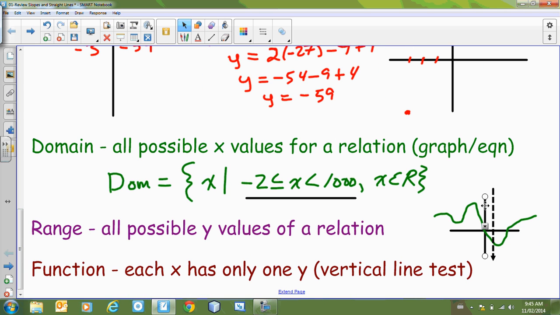I think everything we do this year will be a function again. I won't promise that just off the top of my head, but things like circles, obviously not functions. Things like parabolas turned sideways, rotated parabolas, not functions. But I think everything we run into will be. As long as you can keep that in mind, if you can see that a vertical line cuts the graph in two spots, then it's not a function. Or if you can figure out when I put x in, I get either 3 or -3 as my solution for y, then it's not a function either.